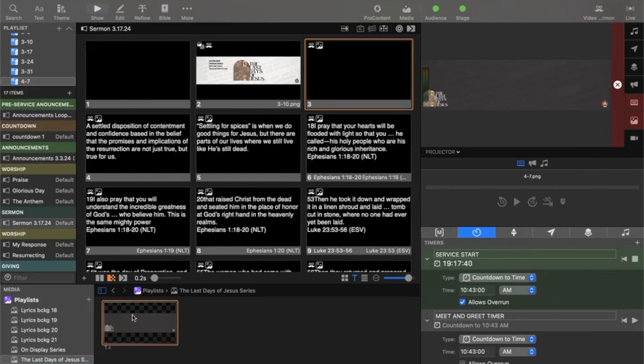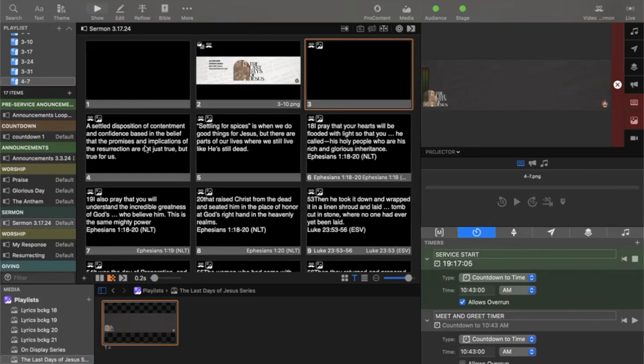Honestly, it would probably be best practice to just reuse the template that I created, so that all you have to do is change this graphic right here, whatever the new sermon title is. Put that in the bottom left, keep that logo bottom right, and then just do a transparent background right here.